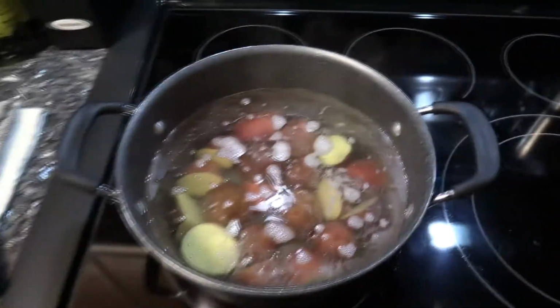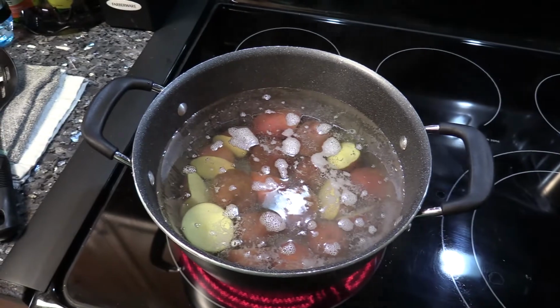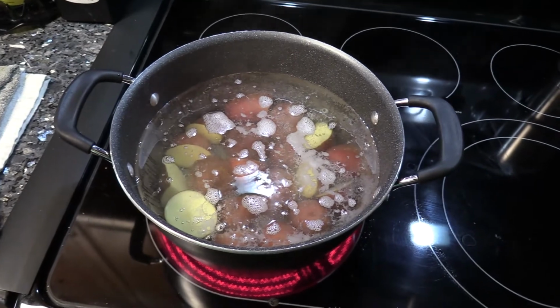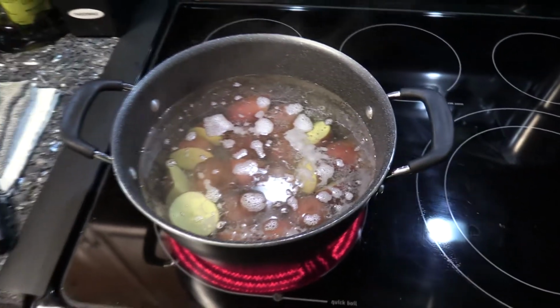Alright. We're still waiting on the sausage to get done. I got the ribs wrapped. Miss Cary's doing some Cajun butter and probably garlic potatoes. So we're waiting for these to come up to boil. We'll be back, y'all.